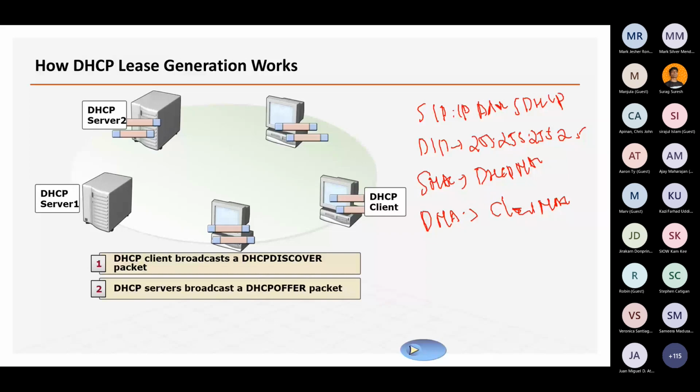So I'll add that information here. Everyone will receive it, but they will discard it; only the client who requested it will accept the offer packet. So this packet is known as a DHCP offer packet. I hope it's been clear. Any question from anyone?